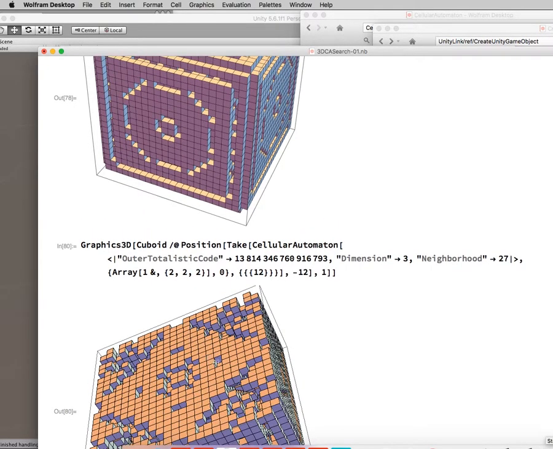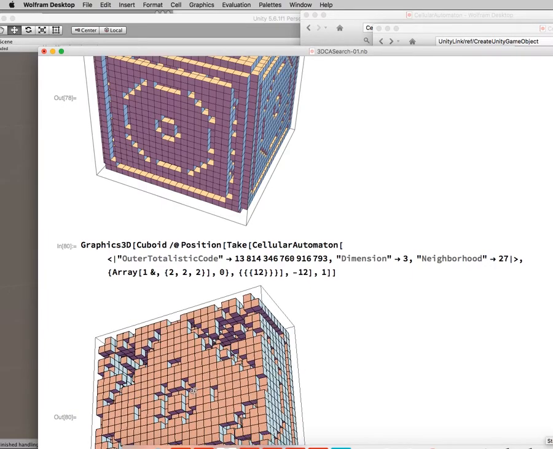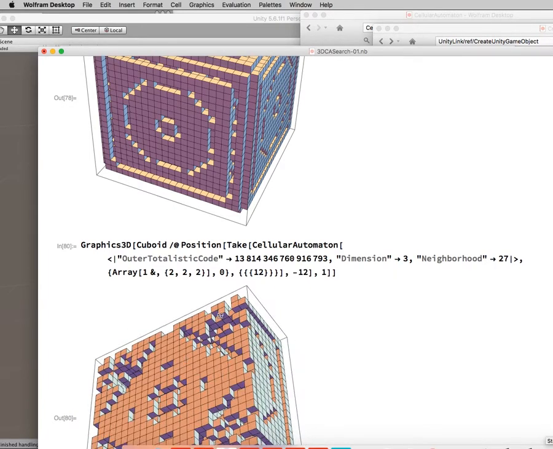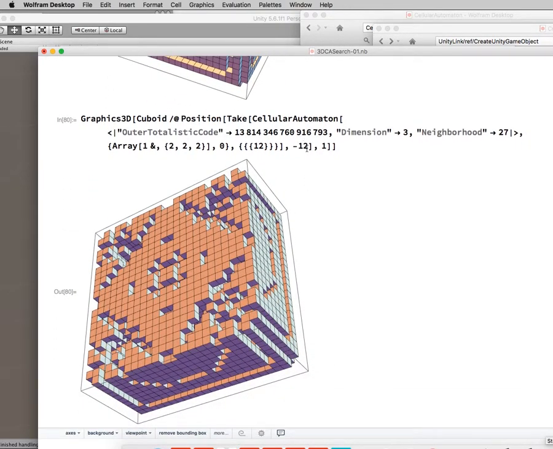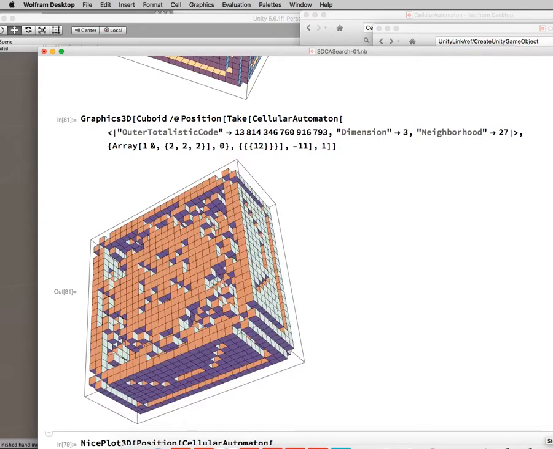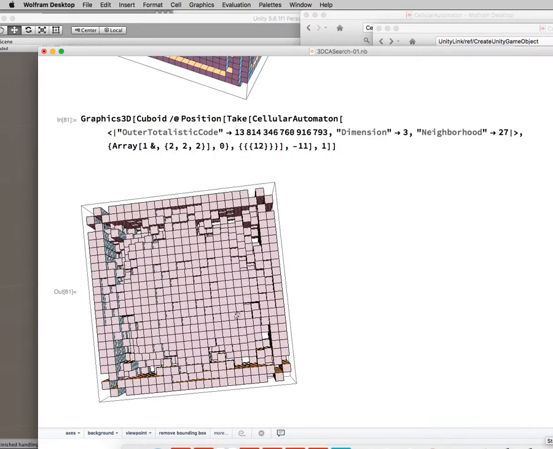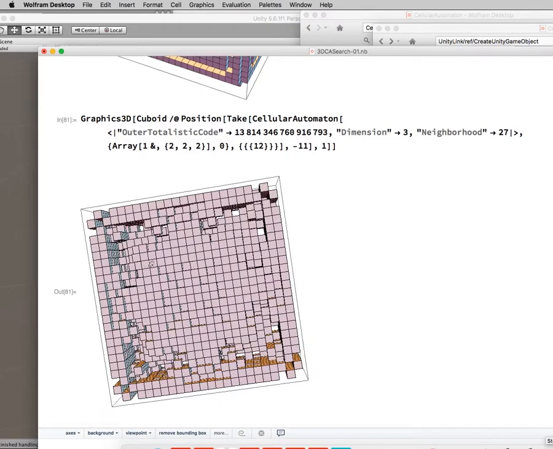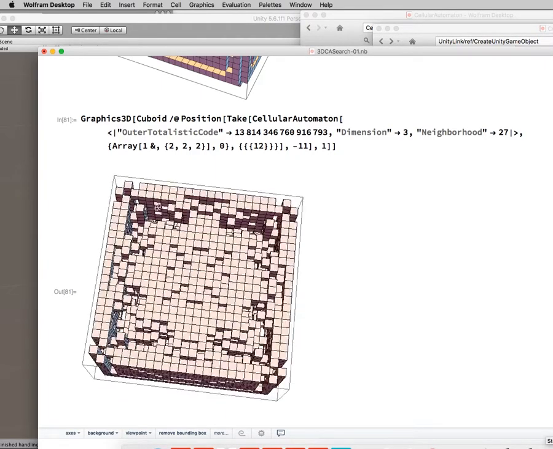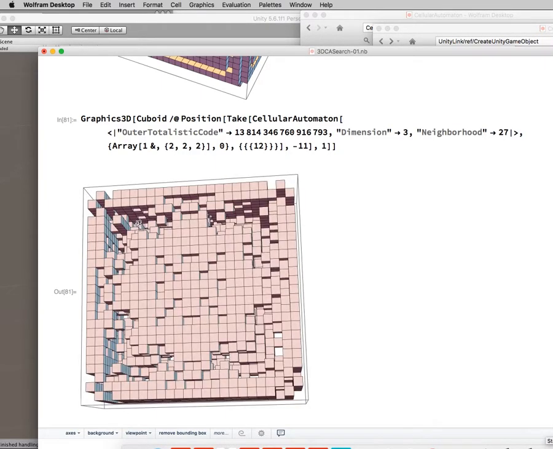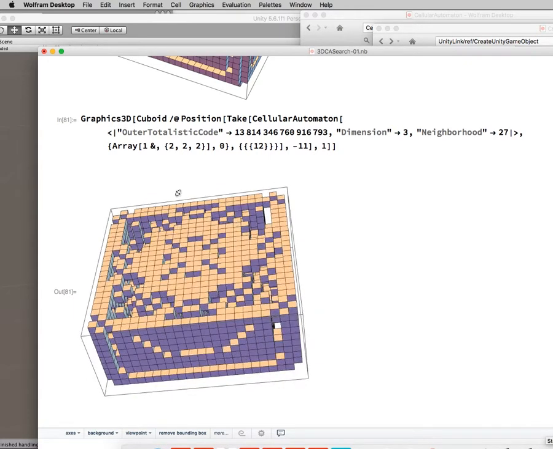Oh, that's really weird. So I don't see holes inside this thing. Maybe we're off by 1. Maybe if we go 11 steps. Oh yeah, wait a minute, there's a hole. Yeah, okay, so you can see there, inside the structure, there's kind of a way to get through. So there are holes inside the structure, but they're not exactly easy to find.